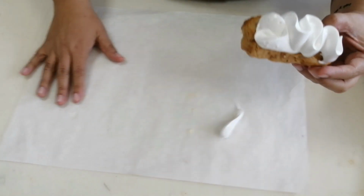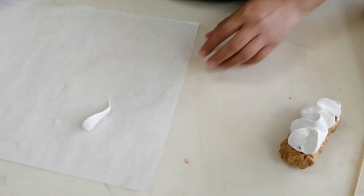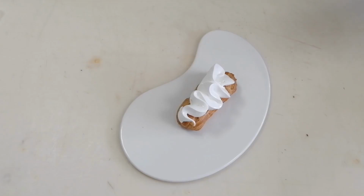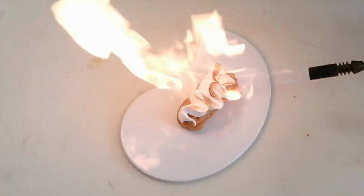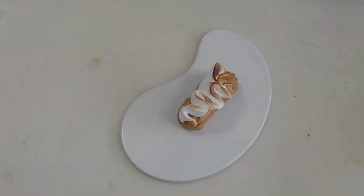Okay, so now we are going to burn the meringue a little with the torch. Remember you have to be careful. This is a blow torch. Burn the meringue a little. It could be dangerous, so be careful please. And it's ready. You can finish your product there.